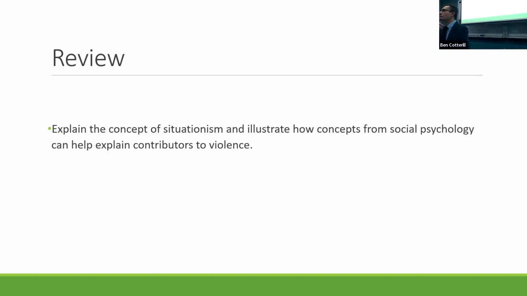Another point I'll make, going back to the person-situation debate, was in the person perspective, I said this anti-Semitic trait was often an argument put forward for why the Germans did what they did. One main counter argument to this is that it wasn't only Jews who were victims of the Nazis. 6 million Jews died in the Holocaust, but there were 5 million other minorities and prisoners of war. 5 million individuals also killed who the Nazis said had the wrong skin color or came from the wrong country or had the wrong religion, or had voted for the wrong party. Somehow they didn't fit what the Nazis viewed as being pure. And so this anti-Semitic trait wouldn't explain the killing of these other 5 million individuals.